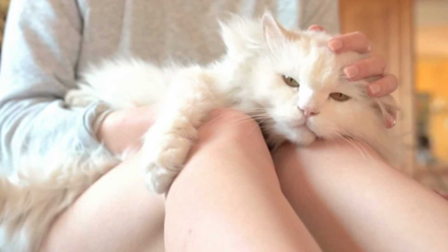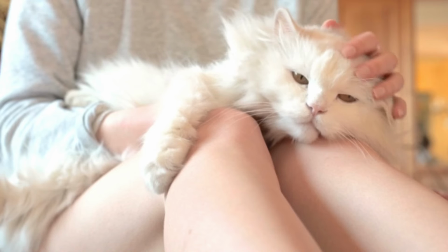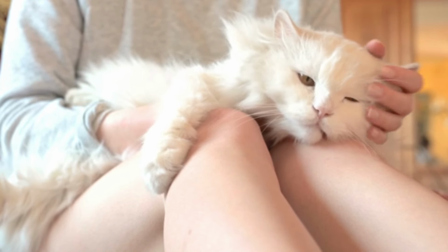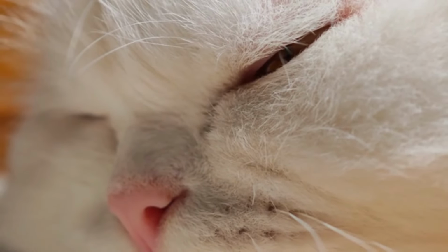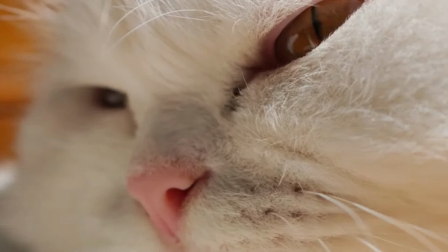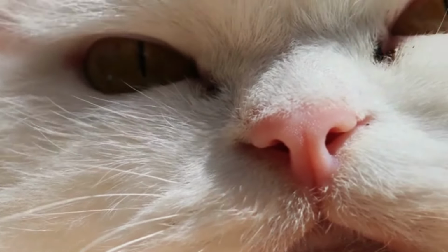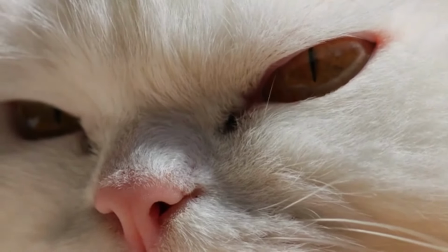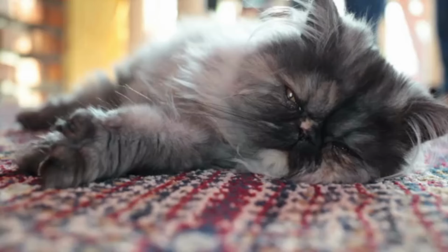But they're absolutely not beginner cats. They're expert-level pets requiring educated, prepared owners who understand what they're signing up for. If you're willing to provide the intensive care they need, Persians will give you years of devoted companionship and unconditional love. They're not easy, but they're absolutely worth it for dedicated owners.